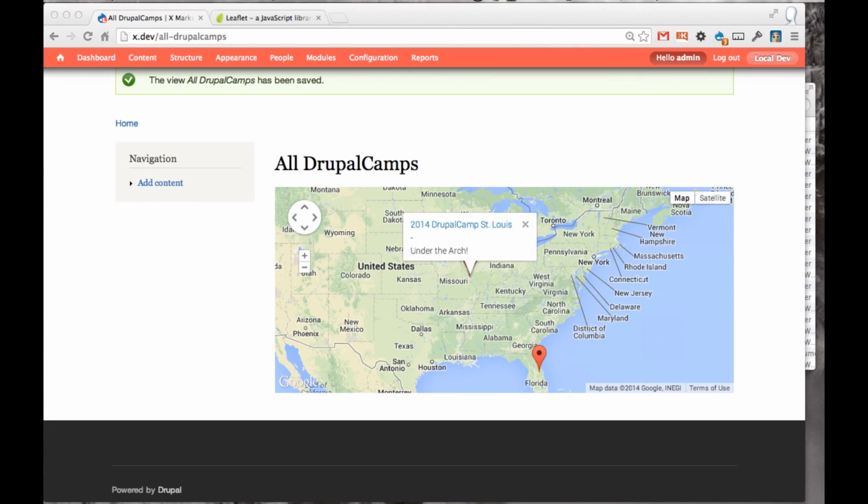Okay, in this last part of the X marks the spot demonstration, I'm going to show you how to swap out the Geofield Map module for the leaflet module. And actually, it's not really swapping it out. You can have both modules up and running at the same time. That's absolutely not a problem. They just provide two different formatters. So we're going to actually swap out the formatters.